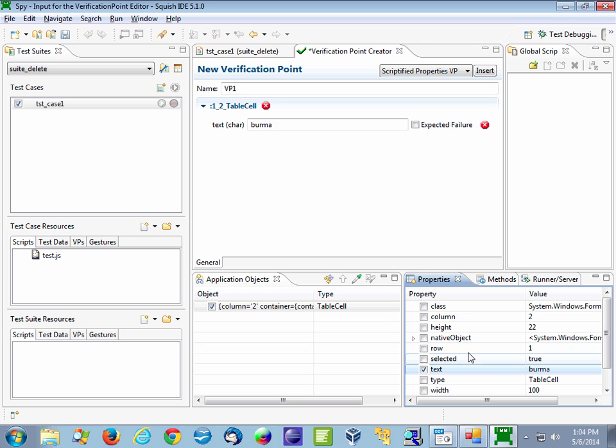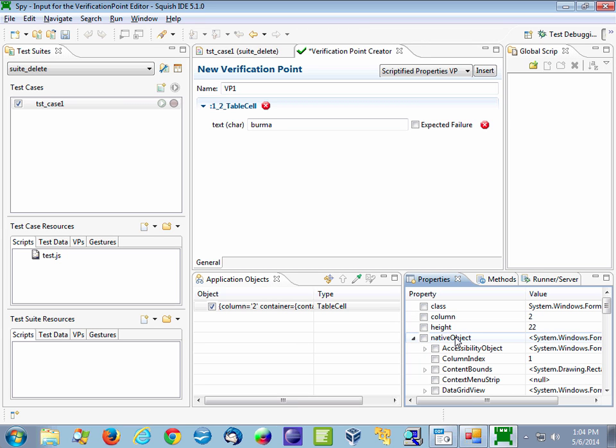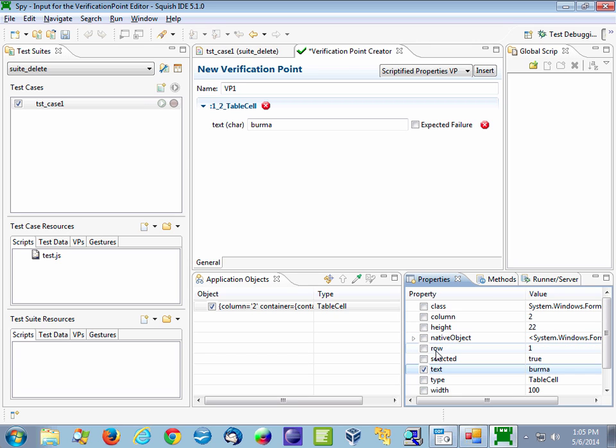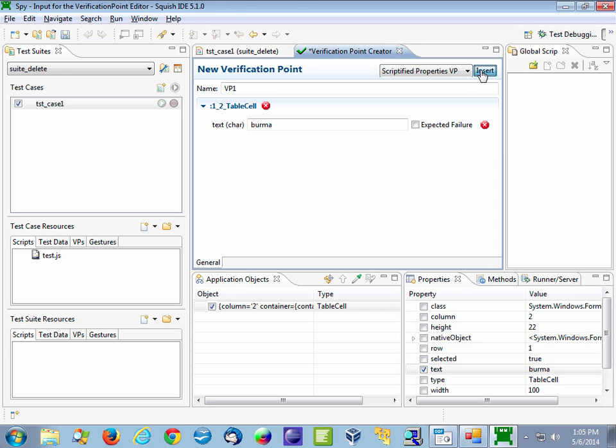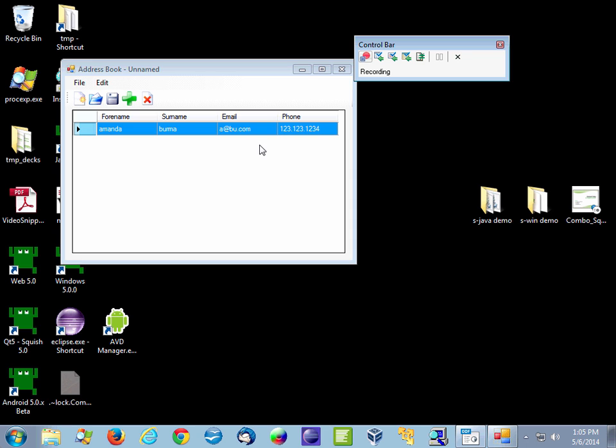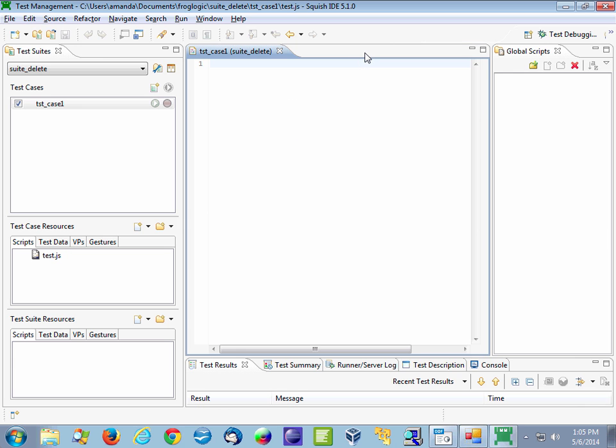Here you can see we have our basic properties as well as access to the native object. You have access to your complete application's API. Any property of an application, of your objects, is available. And some of those objects, if you're using MSAA or limited to that, may not be available to you. So you may be restricting your ability to test, or, as we'll see later, you may not be getting the full story or the complete value, only the value that an end user might see from the surface. So I created some steps, I created a verification point. Let's click stop and see what we recorded.